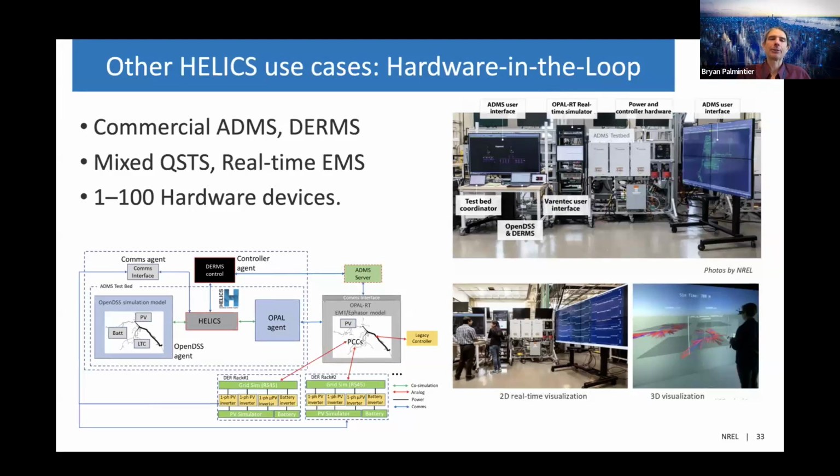And through co-simulation, we can take that real-time simulation, things like RTDS and OpenRT connected, providing the waveform signals to some of the hardware devices, but then have those interacting through Helix with phasor-based or other millisecond or second scale simulations in tools like OpenDSS to capture that broader network beyond what's captured in hardware. Lots of interesting opportunities to have Helix as an exchange mechanism between a subset of the devices with the rest being simulated with software-only pieces. So that's what's done in the ADMS testbed, in NREL's Aries platform, and other places.